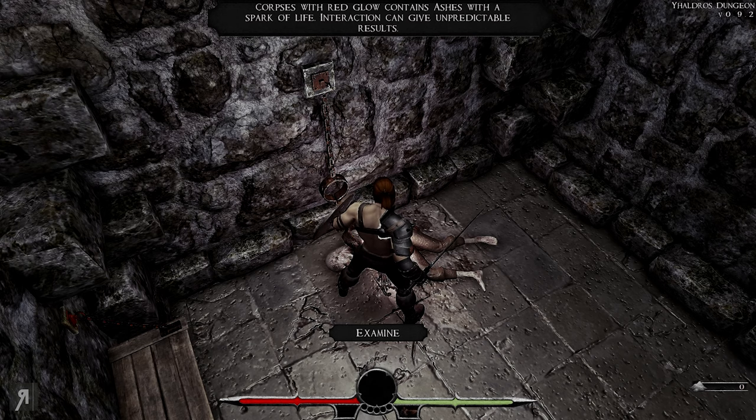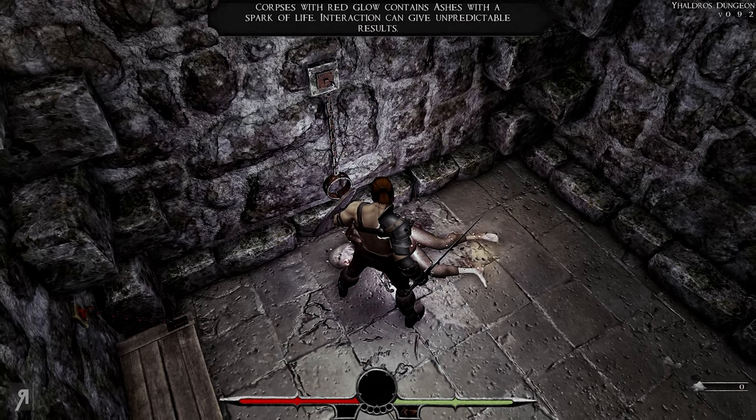Corpses with a red glow contain ashes with a spark of life. Interaction can give unpredictable results.